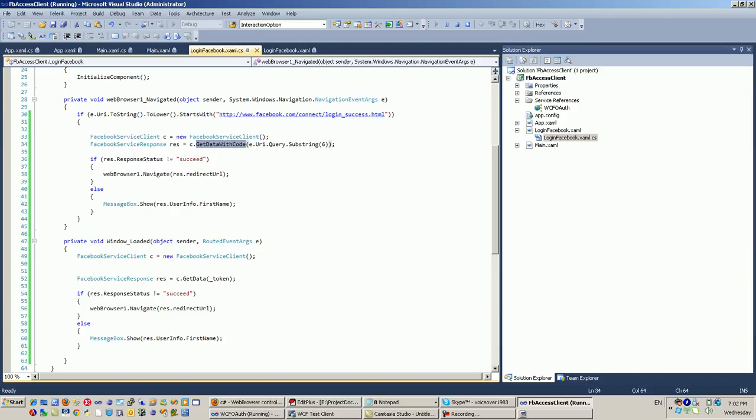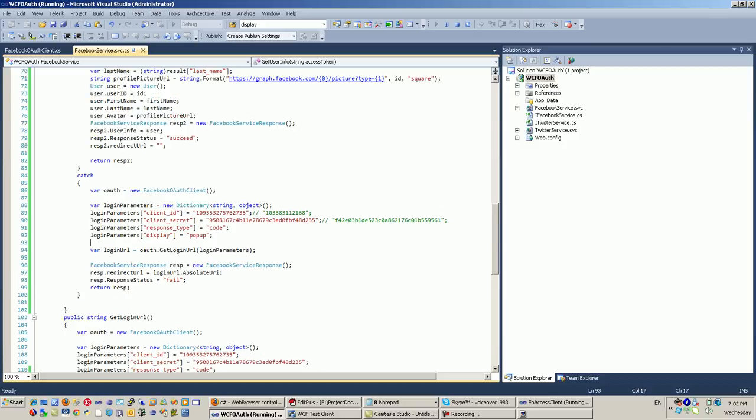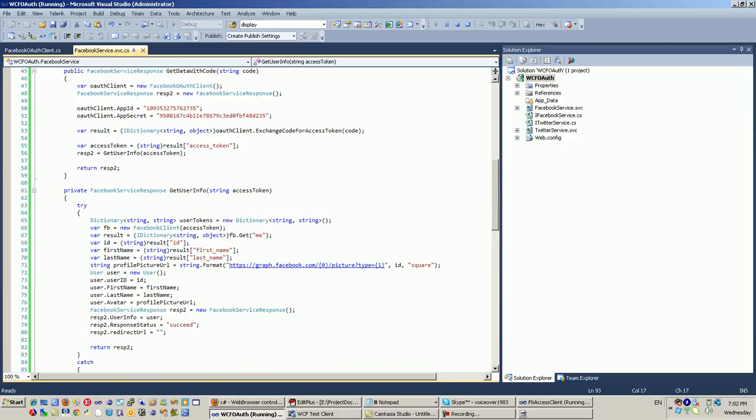I added a new function called get data with code, and on the WCF server side we can call Facebook to exchange the code for an access token.